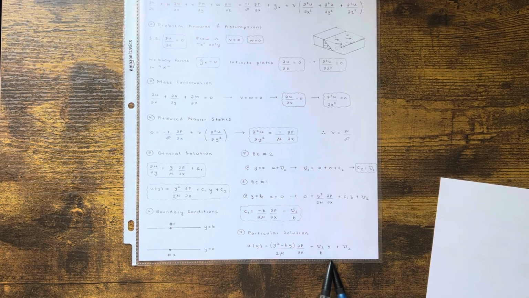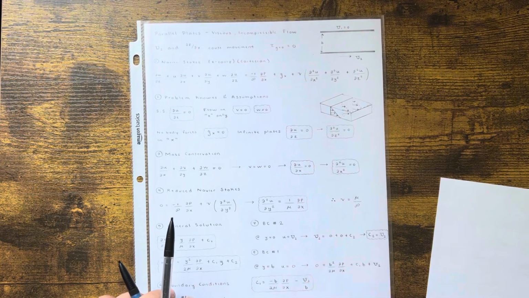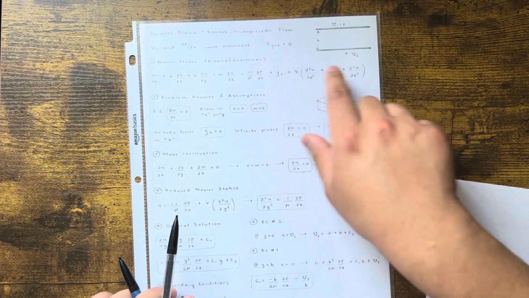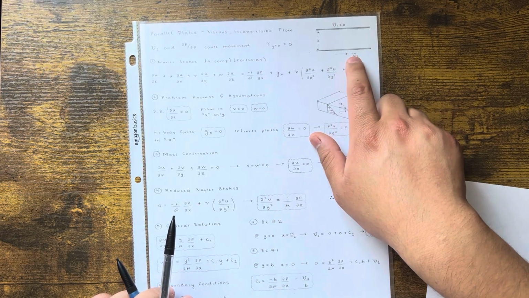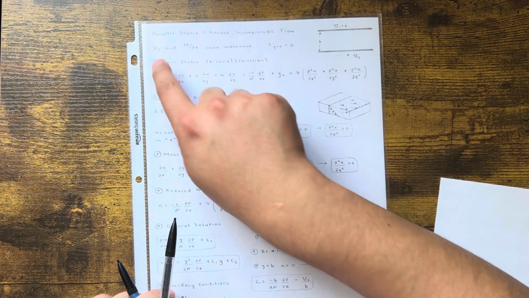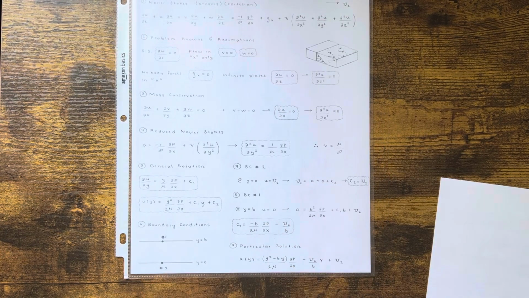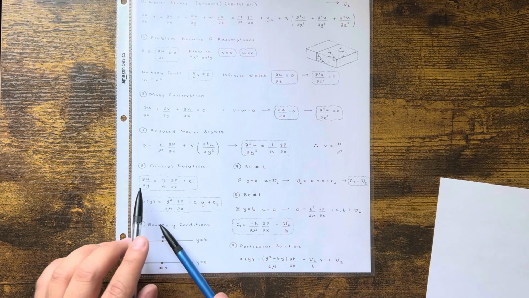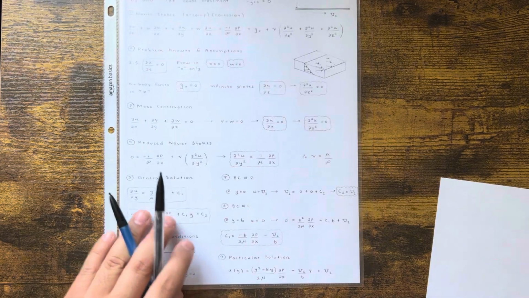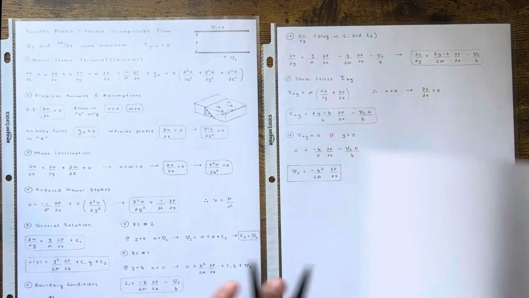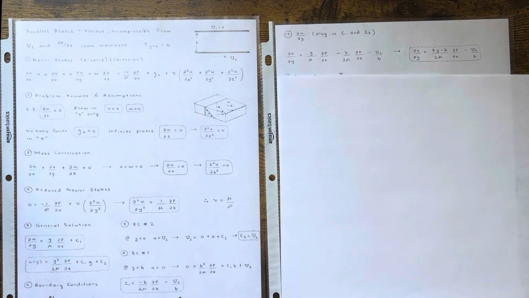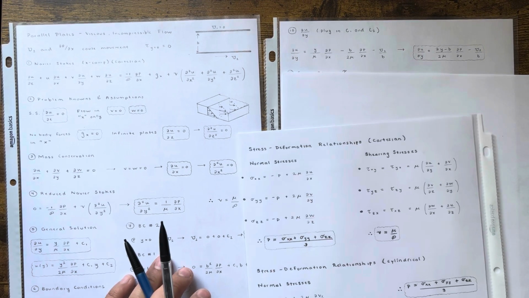Now that I have u of y, let's remember what the problem is asking. It's saying that at y equals 0, at the bottom plate that's moving, what is the relationship between these two variables? This wasn't what the problem was asking for, but at least now you see it. But we're actually going to have to use this one, and this is why. Let me move my next paper and cover my answers for now. Let me explain, don't just go straight to the answers. We'll bring back this paper that I had told you about.